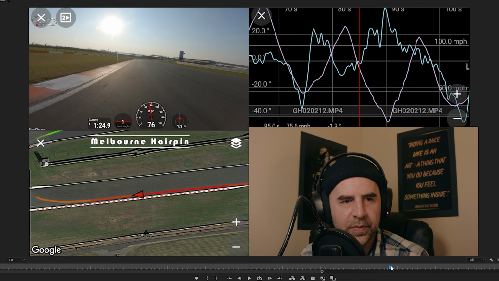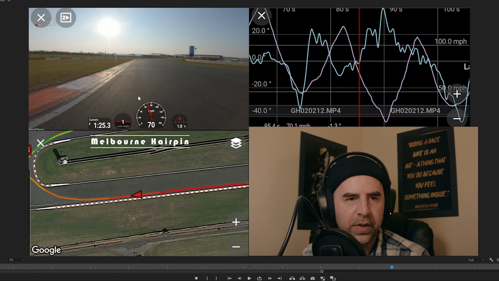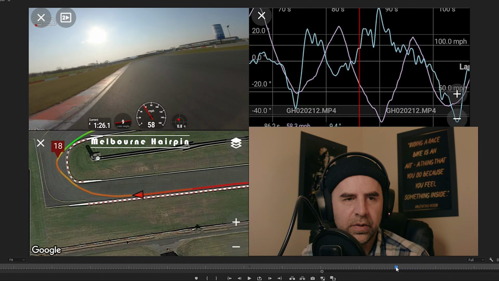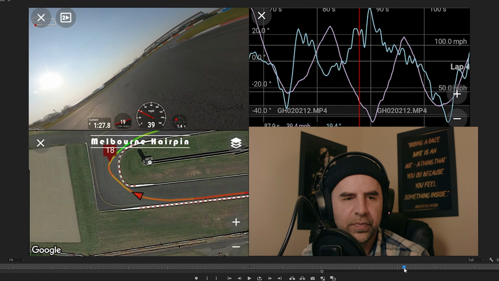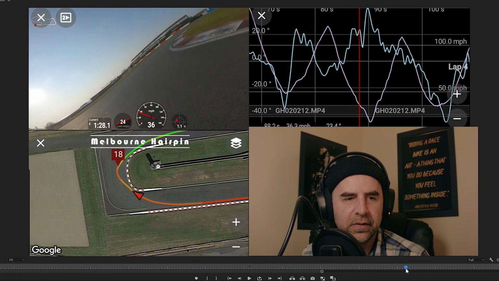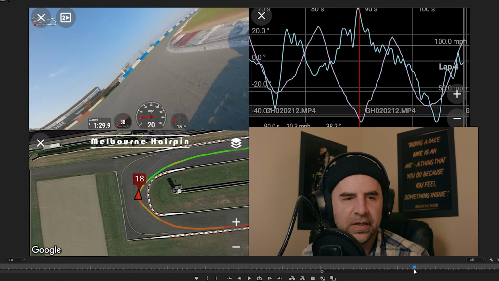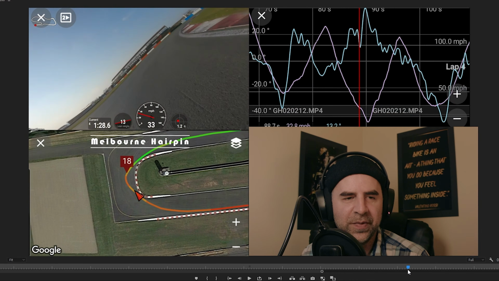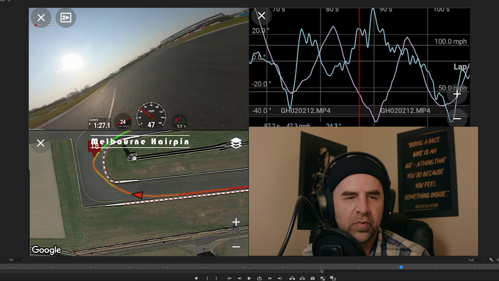I do think I could be further over. I'm not against the edge here, so yeah, I could be picking up a little bit more room there. This isn't my greatest line, but I'm kind of double apexing it, whereas I think I could probably go in a bit deeper and a bit smoother, so less of this and more of kind of out a little bit and then gun it out.